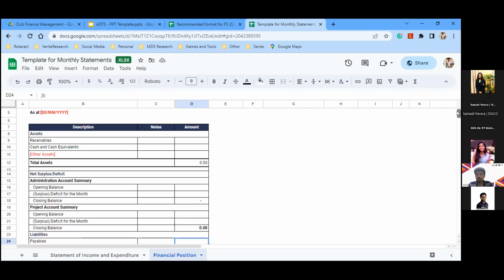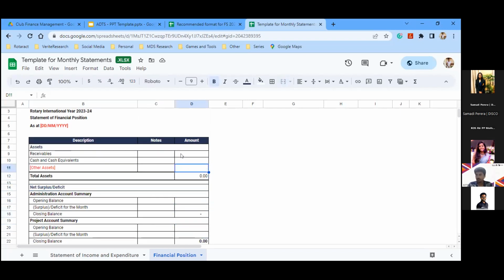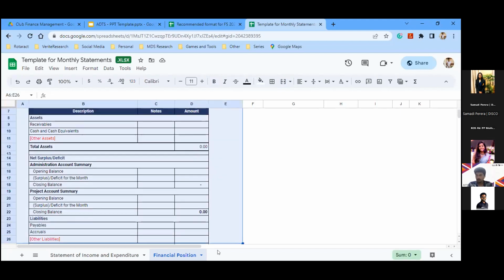The thing about the financial position is, while the income statement is very strictly for that particular period only, the statement of financial position is cumulative. When you get to September, it should reflect July, August and September, all three months. So you add up whatever is from the previous month. It's like the journey so far, but for finance.